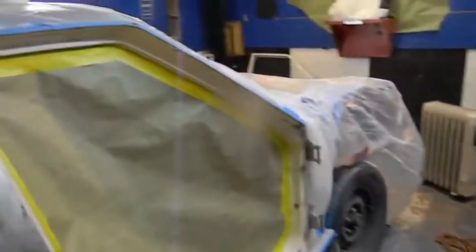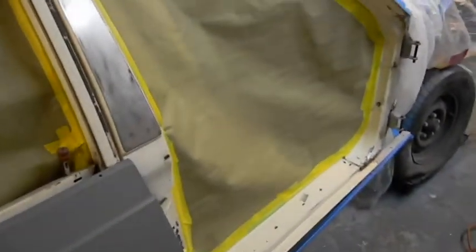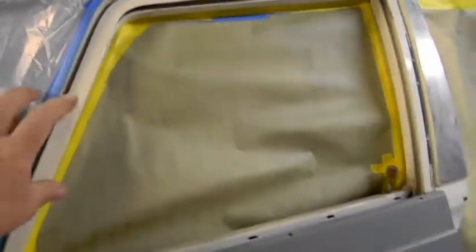Okay, guys, we're back out here. I worked on this last night. I videotaped it, haven't posted it. I did this jam in here, if I could operate that latch. I didn't do the jam. I gave it a basic wipe and a basic clean and put the paper on it. That's good enough for now.